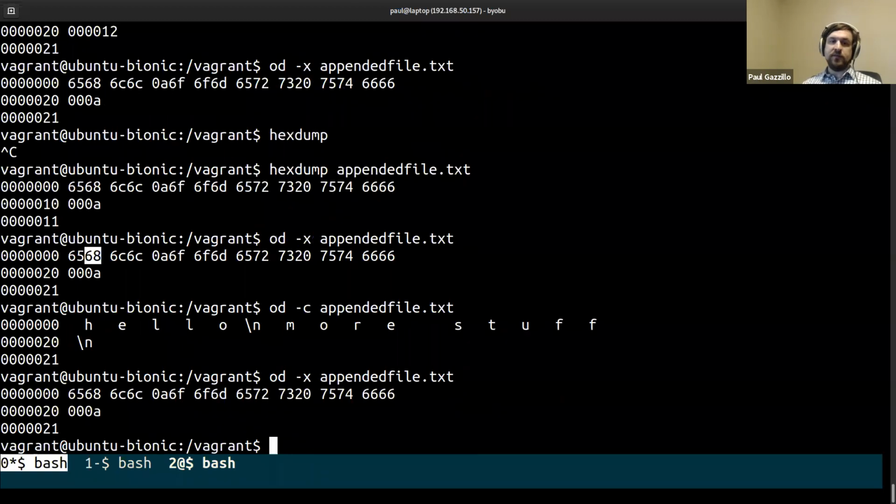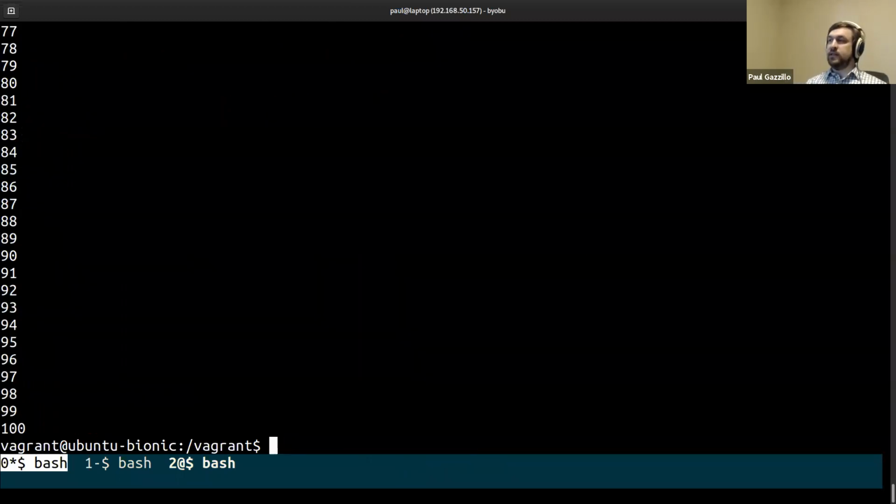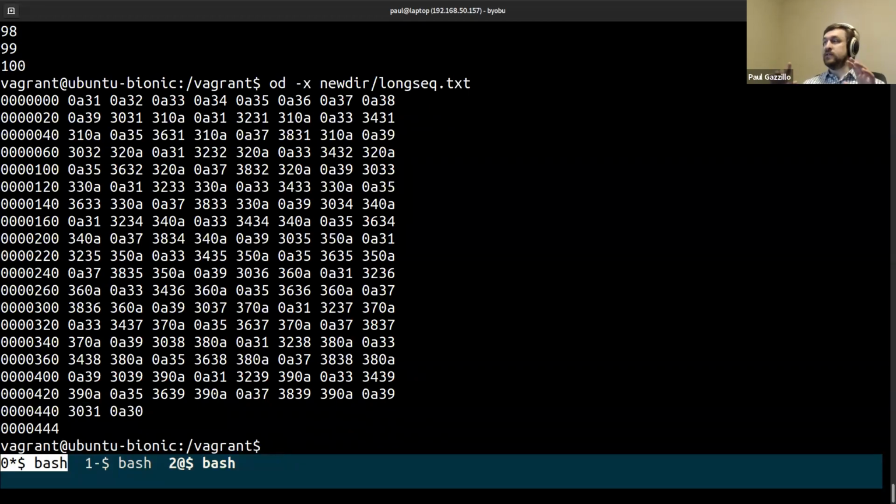So where this becomes very confusing, where's this file here? All right, here's my sequence of what look like numbers. But if I print out the hex representation of these numbers, remember, this was a sequence from 1 to 100.